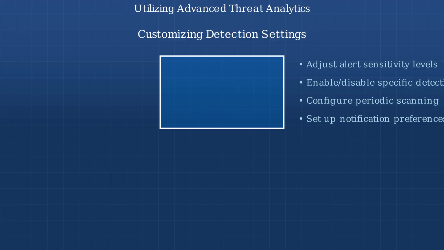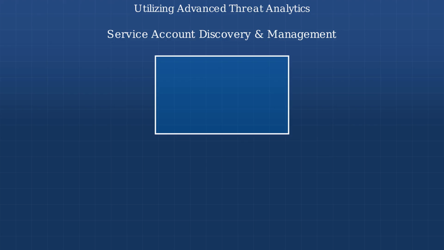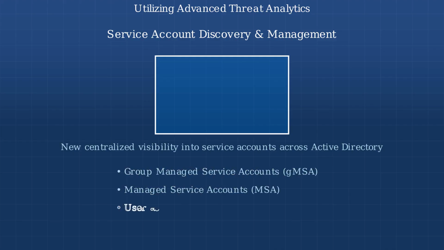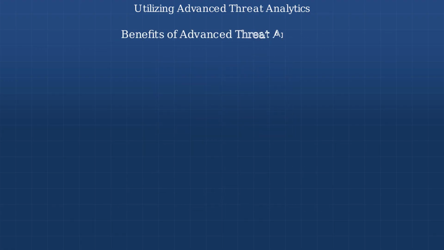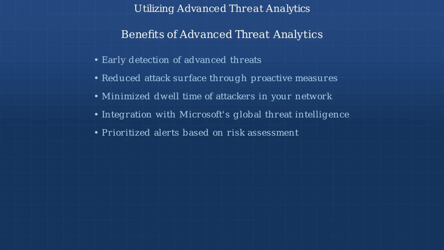A new capability in Defender for Identity offers centralized visibility into service accounts across Active Directory. This feature automatically identifies group managed service accounts, and user accounts operating as service accounts. Advanced Threat Analytics in Defender for Identity provides numerous benefits for your organization's security posture. These include early threat detection, reduced attack surface, minimized attacker dwell time, intelligence integration, and risk-based alert prioritization.